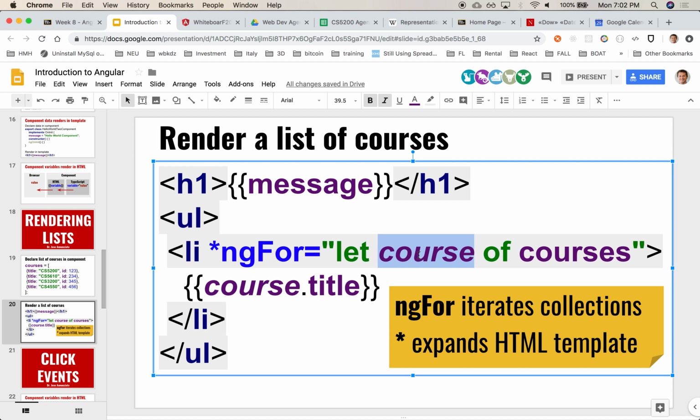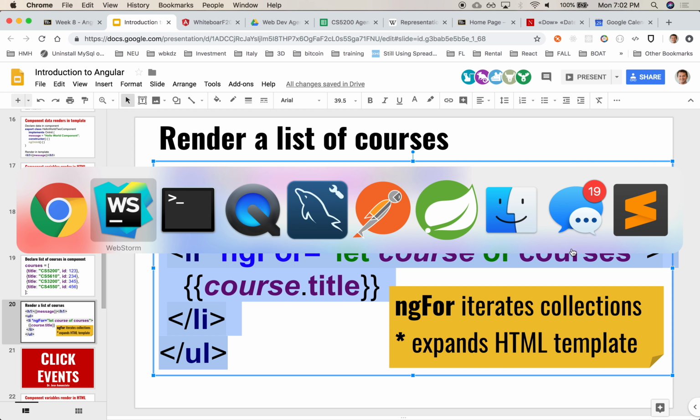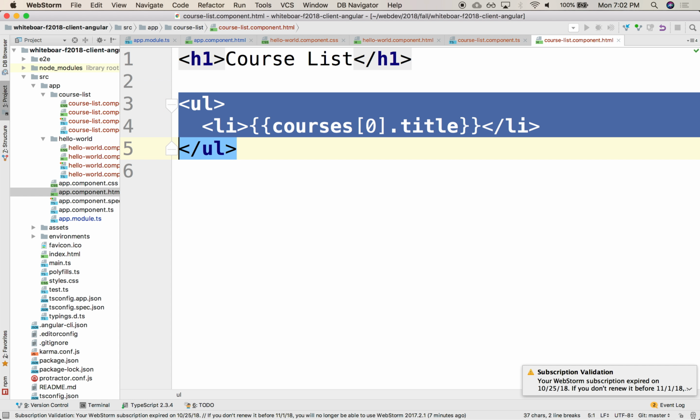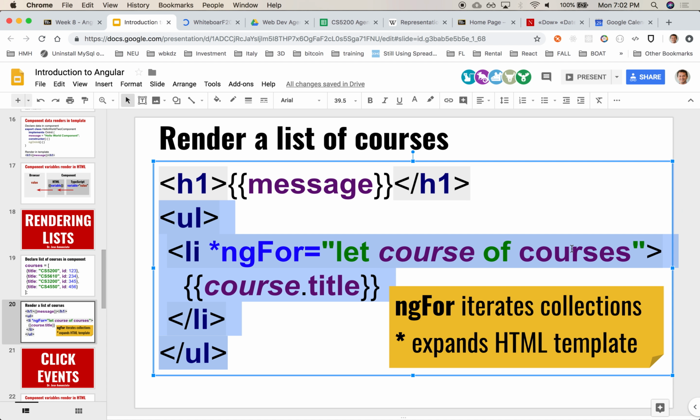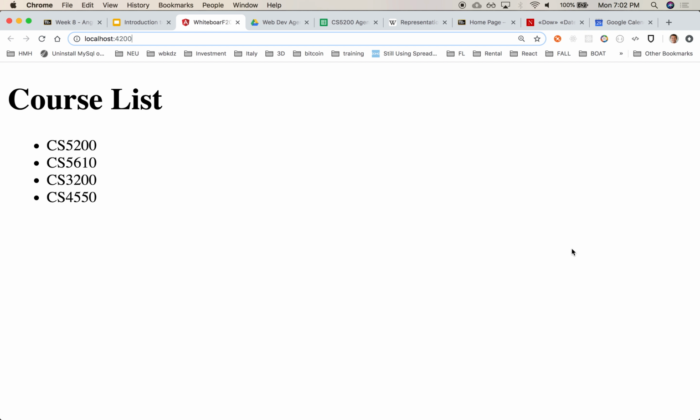It's going to create a local variable for each one of those objects as it iterates over the array of objects. So internally, we're going to have access to each one of the instances of each one of the courses inside of courses. Make sense? Right. So let's do that. Let's grab that, and let's paste that in here. There it is. So if we go back, we'll notice that we have all the courses listed there. Everybody good? All right.